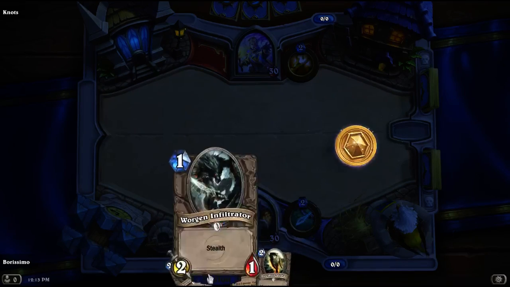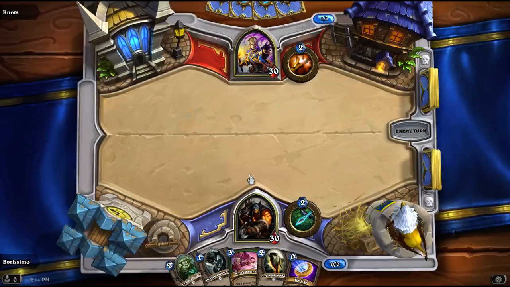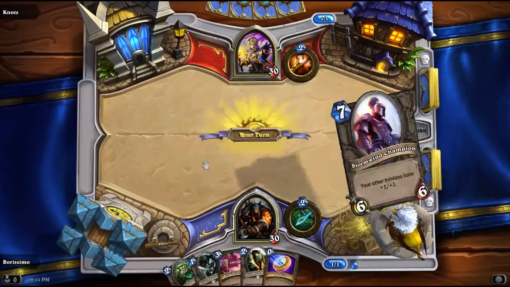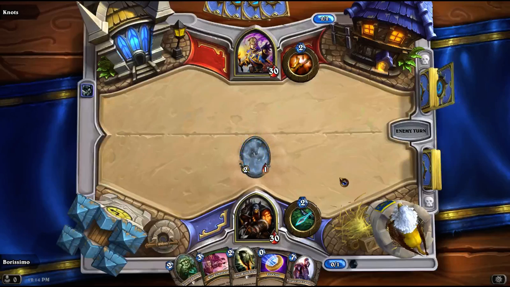So I can play the Worgen on turn 1, Wolf on turn 2. We got Silence and Removal. That's a fine starting hand. I'll need to draw some more stuff here. But since I do have a lot of expensive stuff in my deck like this, I'm not that concerned about starting with a handful of cheap cards.